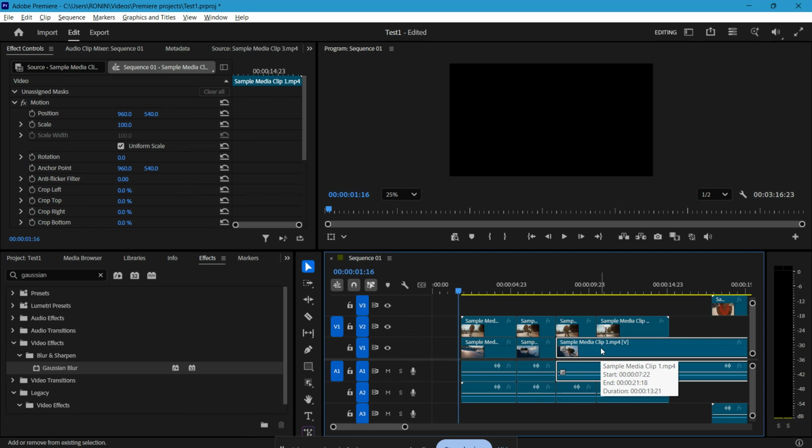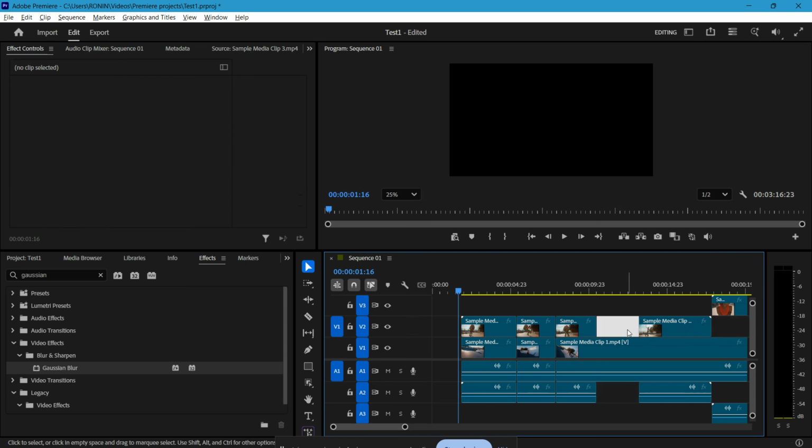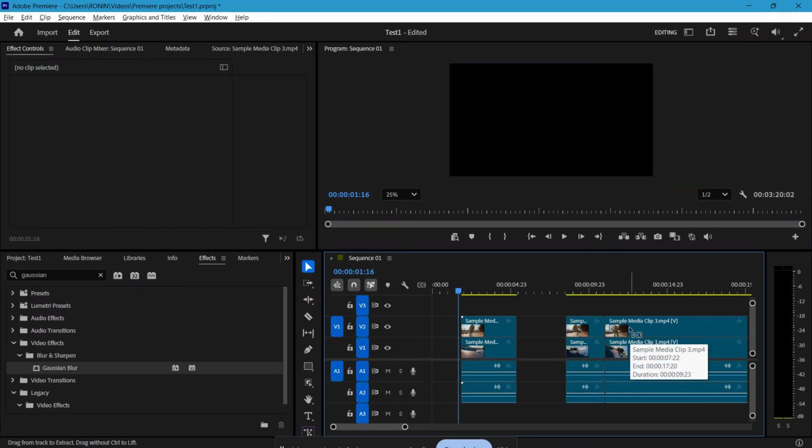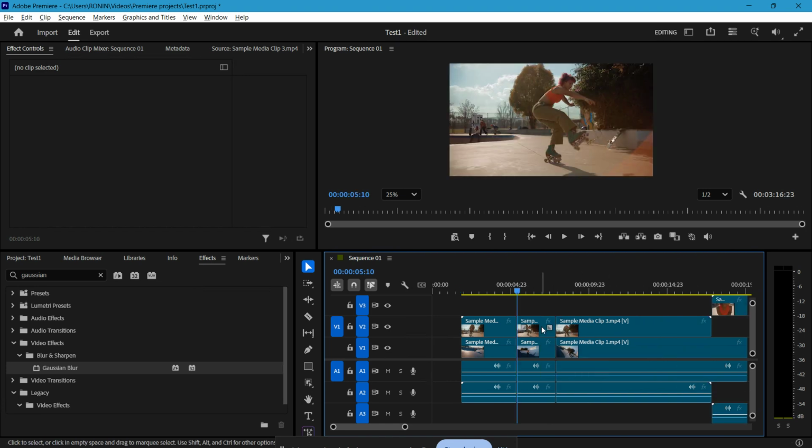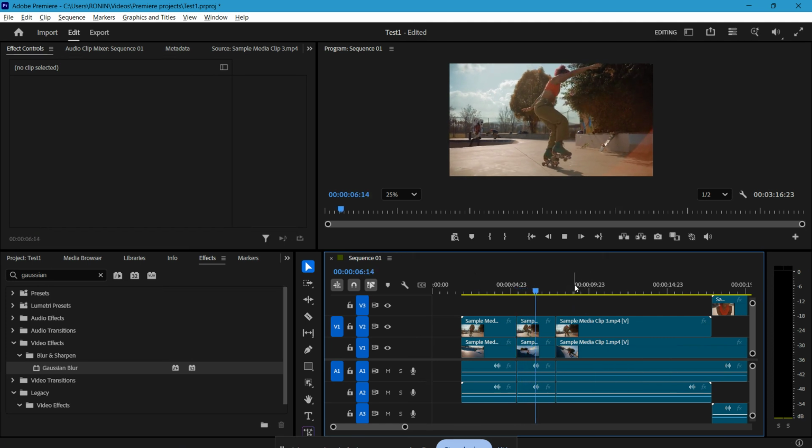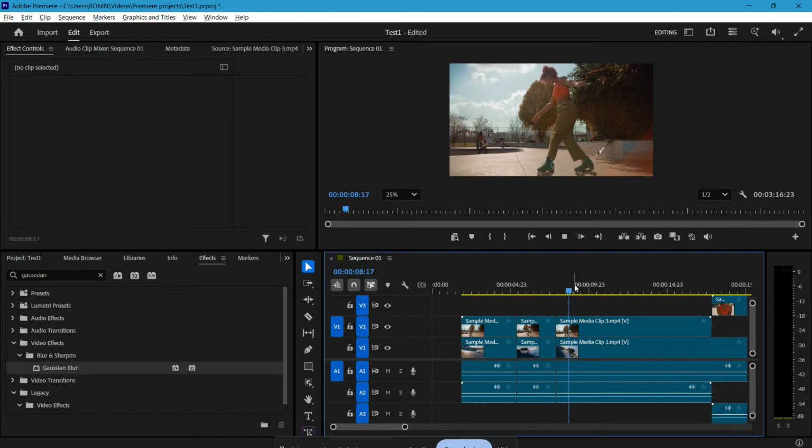So to recap, if you want the fastest keyboard workflow, use Ctrl plus K twice. Delete the middle, then ripple delete the gap. If you prefer a visual method, use the razor tool with C, cut at the start and end, then delete and ripple delete. And if you want the quickest cleanup, use Shift plus Delete to ripple delete instantly after cutting. The more you practice these methods, the faster your editing workflow will become. And once you get used to them, cutting out the middle of a clip in Premiere Pro becomes second nature.